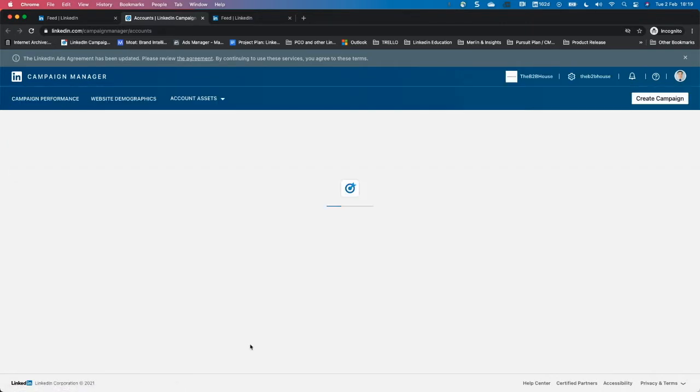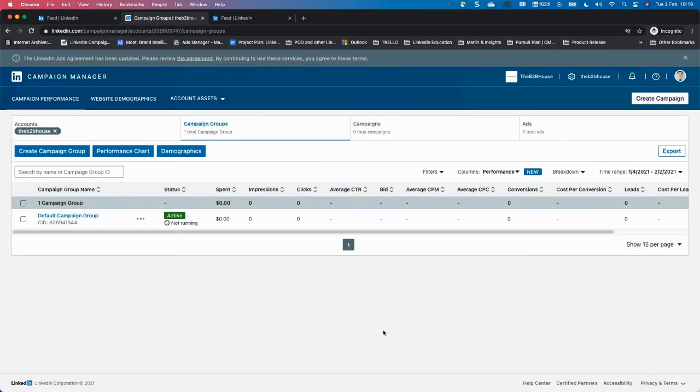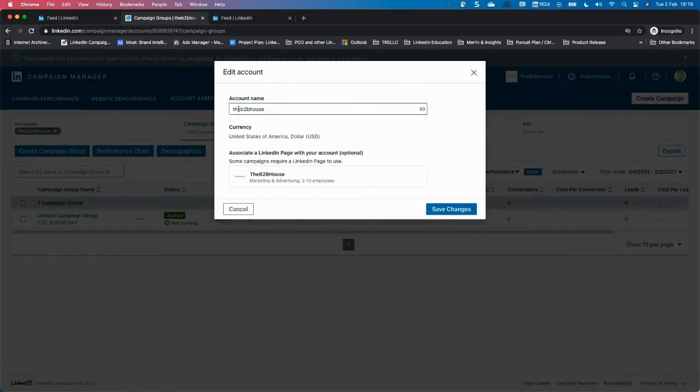Okay, so I've done the whole create the account process, of which I will go through with you some of the settings. Some housekeeping items first. If you go up to the gear button, these are some of the important things, or rather the admin things that you need to be aware of. If you want to change the account details, you want to change your ad account name, there you go, you can change it here. So earlier I mentioned, you can't change the currency, you can't really change the associated LinkedIn page as well.